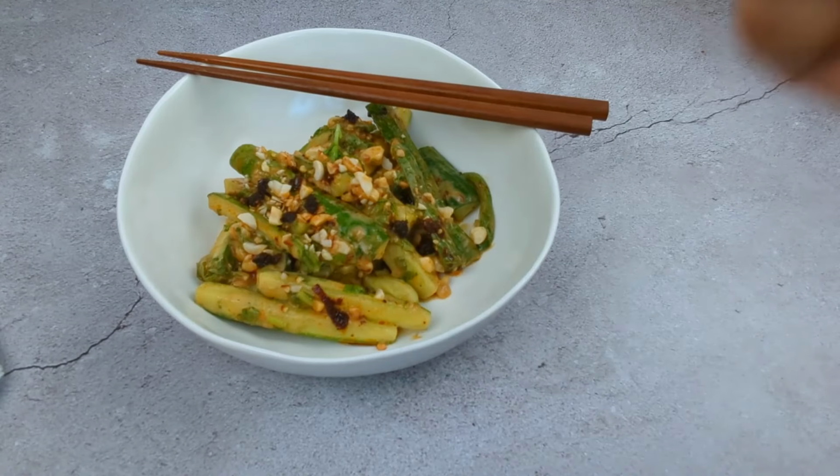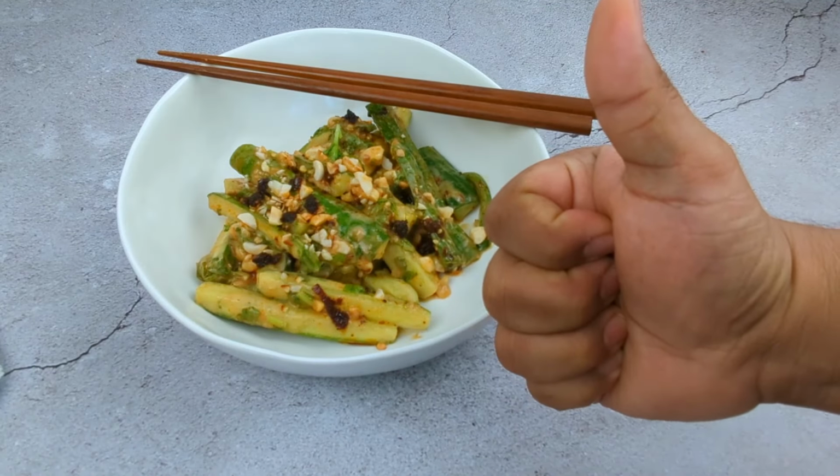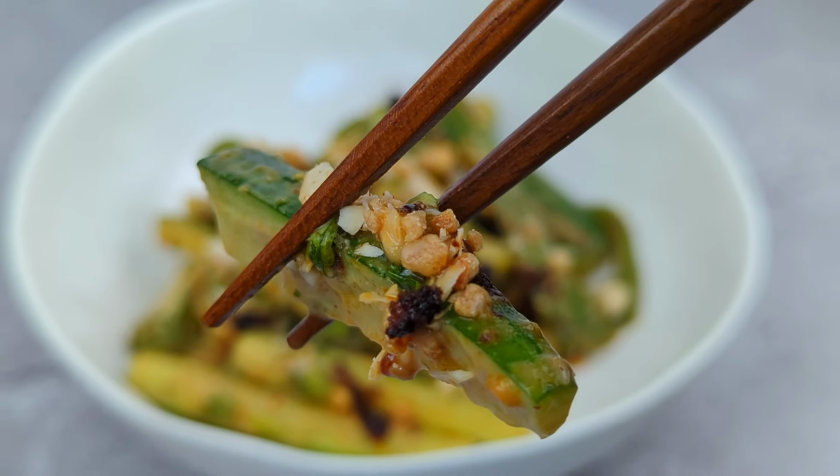There you have it, peanut and chili oil cucumber salad. An Asian-inspired taste in the comfort of your own kitchen.